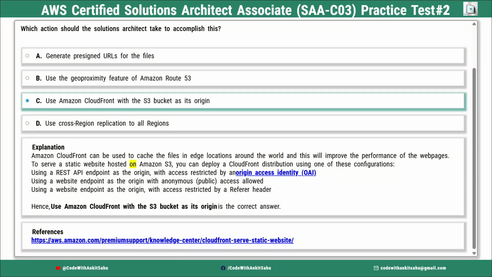To serve a static website hosted on Amazon S3, you can deploy a CloudFront distribution using one of these configurations: using a REST API endpoint as the origin, with access restricted by an Origin Access Identity, OAI; using a website endpoint as the origin with anonymous, public, access allowed; using a website endpoint as the origin, with access restricted by a referrer header. Hence, use Amazon CloudFront with the S3 bucket as its origin is the correct answer.